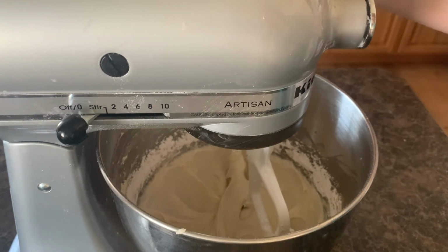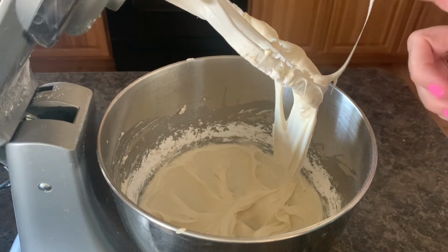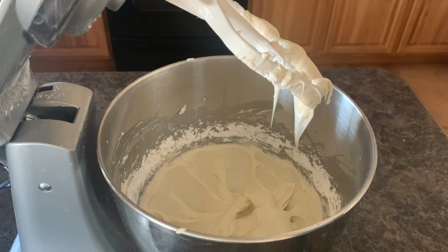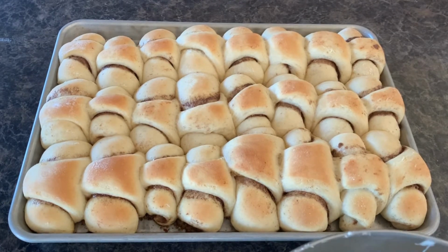All right, now we have some seriously yummy cream cheese glaze to put on these cinnamon rolls when they get done baking. I'm so excited, guys. These cinnamon rolls just came out of the oven and they smell amazing.